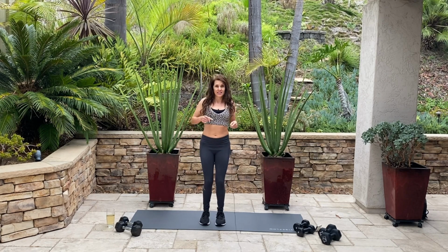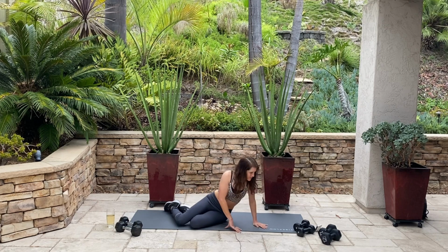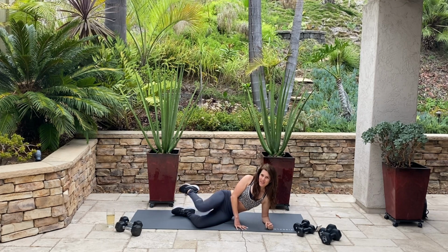All right, let's get down on the mat, work that side butt. All righty. I love working hips and butt. All right, so here, nice and comfy, toe up. We're gonna do 20 of these, so we'll just start here.